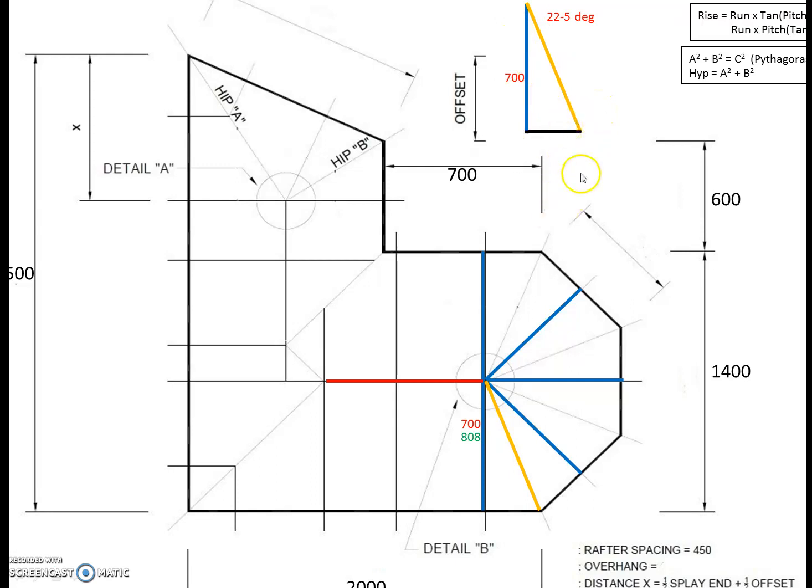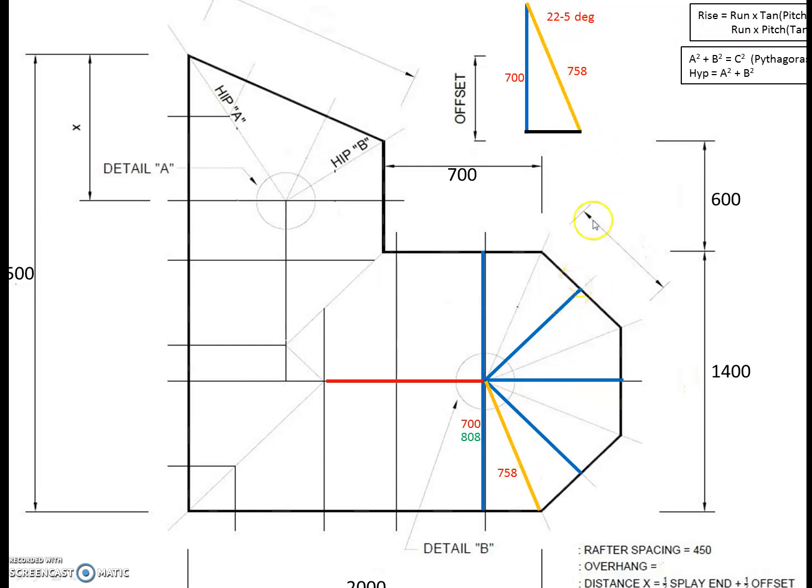So I type that into the calculator and I end up with a run of 758 for this distance along here. Hopefully you got the same measurement when you tried it out. So there's the run there for that hip. So the next thing we're going to need to do is to get the geometric length of this formula.